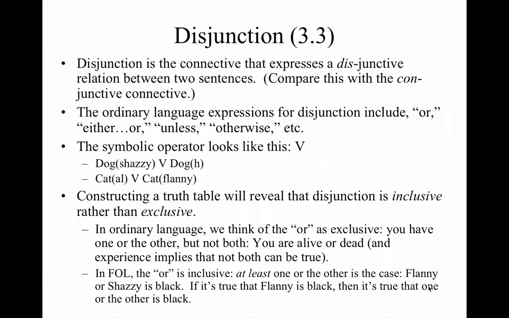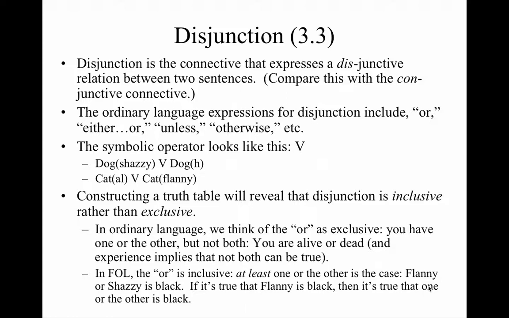Now we get to the apparent confusion about disjunction. If you think about how we ordinarily consider or use "or," we typically think of it as exclusive. You can have soup or salad. The implication, not stated, is but not both. But logic doesn't know from unstated implications, right? Instead, if you mean an exclusive "or," you're going to have to assert it. Otherwise, the "or" is inclusive. I hope once we see a couple of examples, this will make some sense. So here's an example. If I have the sentence, "Flanny or Shazi is black," that sentence is true provided at least one of those cats is black. So my cat Flanny is black.